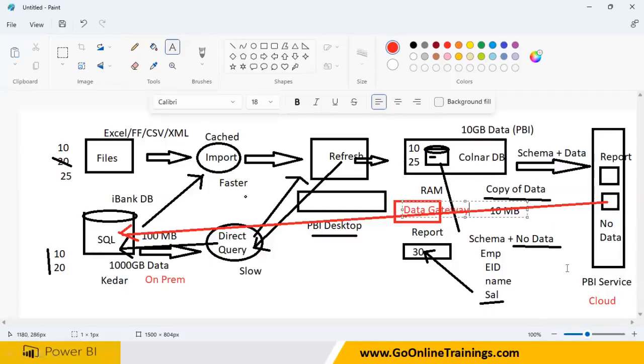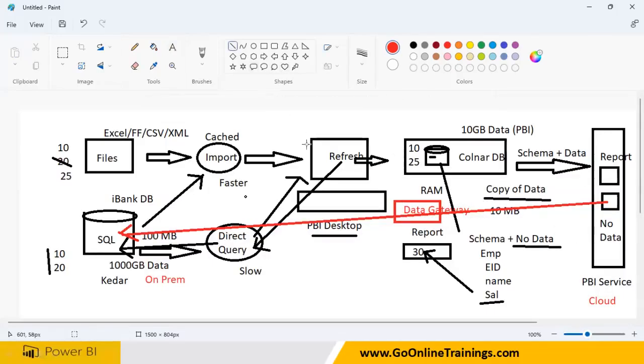You cannot refresh. Why can you not refresh? Because refresh can be used if you wanted to get the latest data. You don't have any data here. If you have one copy of data, to get the latest data, we use the refresh technique. Clear? So here we cannot use the refresh technique because you don't store any data. Every time you go and get the data.